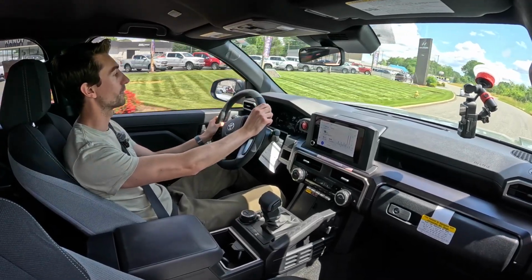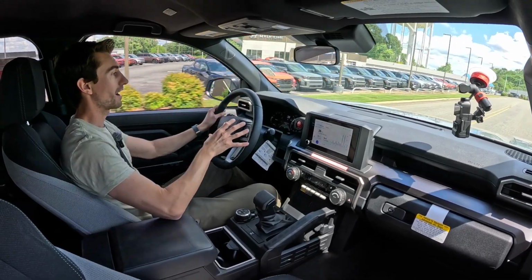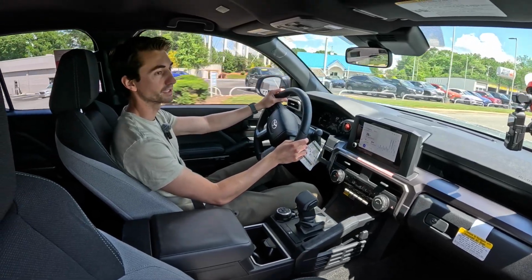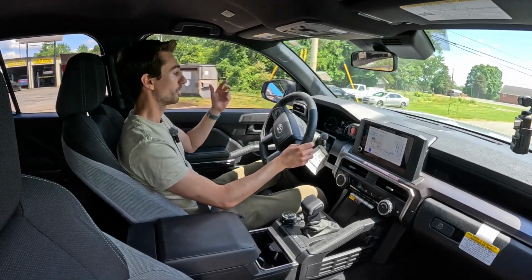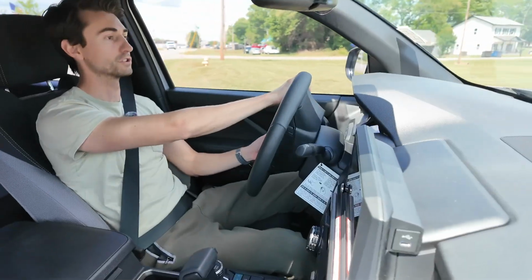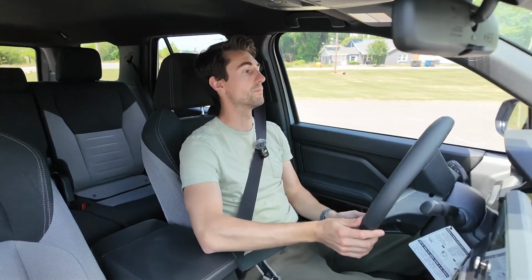With the hybrid though, I feel like this is gonna be the reliable engine just because that EV power is going to take away all the stress from getting up and moving, towing something heavy, and is really gonna assist the engine and not really beat up the engine so much. You can go 4,000 RPM and move in this thing. You don't have to redline it. I noticed when we checked out the non-hybrid versions, those ones you're getting 5,000 to 6,000 RPM. You're definitely using that engine a lot more.